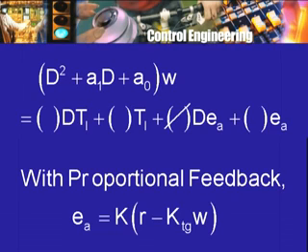So, what is the effect of all of this? What this is doing is, it is changing the coefficient A0 in this operator D squared plus A1 D plus A0. This operator, or in the S domain case S squared plus A1 S plus A0, was called the characteristic polynomial. In one case it is a polynomial in D, in another case it is a polynomial in S, but both are polynomials nevertheless. So, this is the characteristic polynomial, and its roots determine the nature of the transient response.